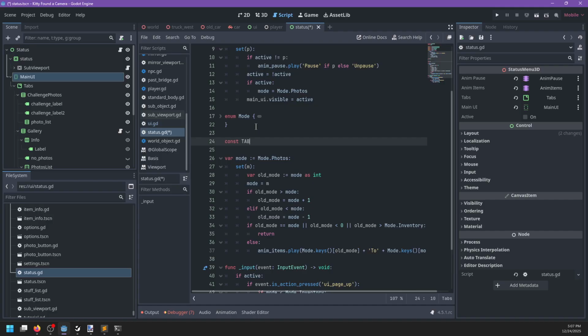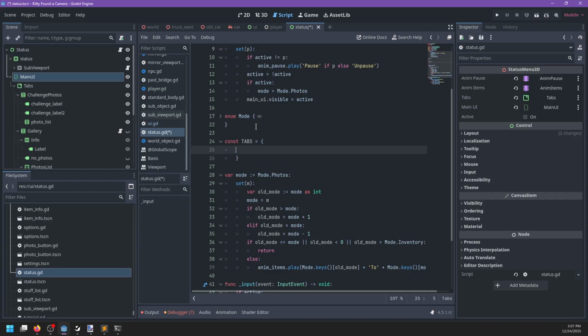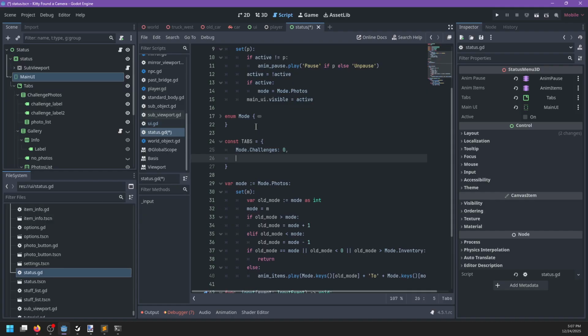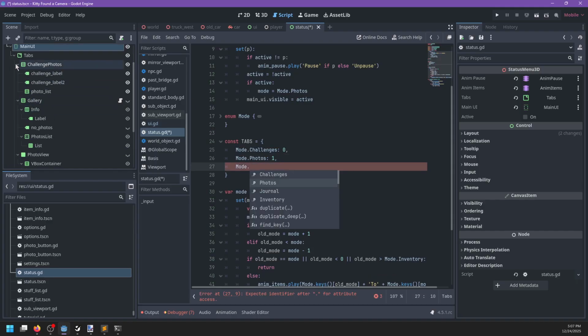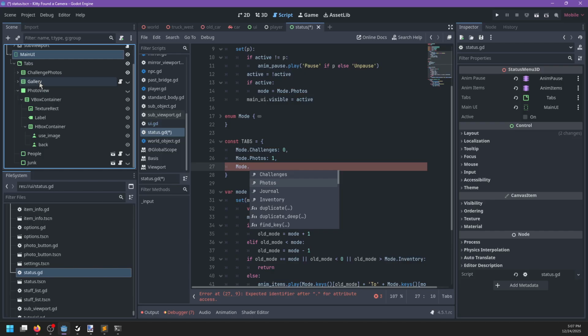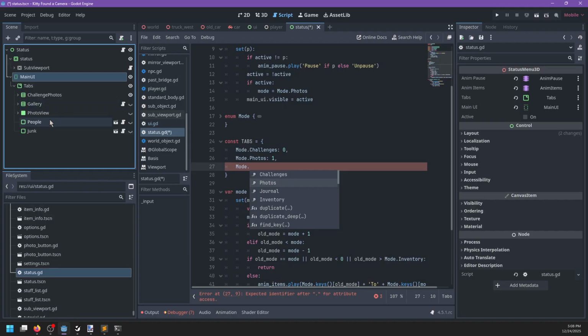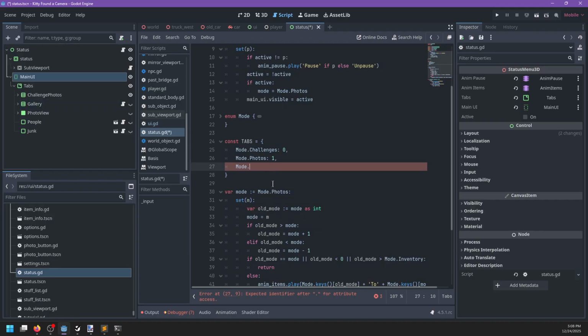And when we set the tabs to be visible, const tabs equals... the reason we need this is because we're actually going to have challenge photos. So it's going to go 0, 1, 3 because we go back to people.